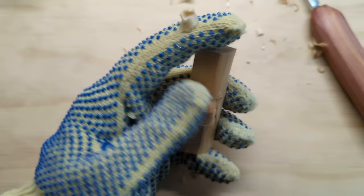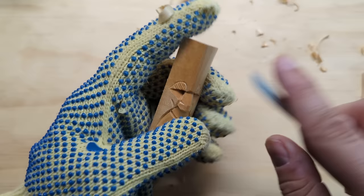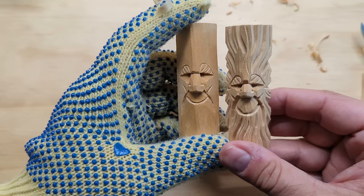Now, again, you could spend a lot of time here playing with the shape of that, and I'm just giving you a really basic way to start it. So if you want to come back here and make this a little narrower above that or make these deeper or round them off, by all means, feel free to do so. But this is the quick way to do it, and there's so many ways you could turn this into the one-hour wood spirit, but that's it.